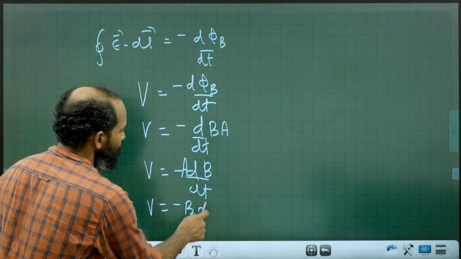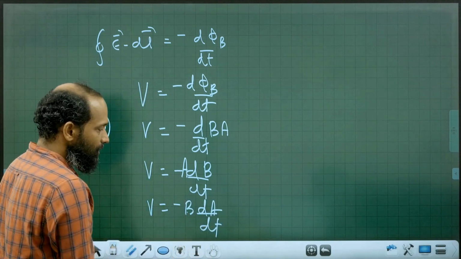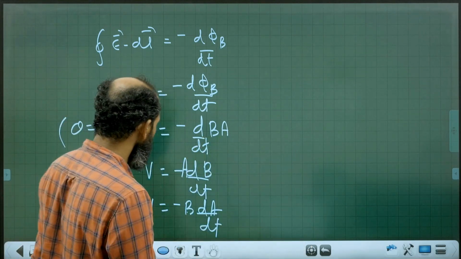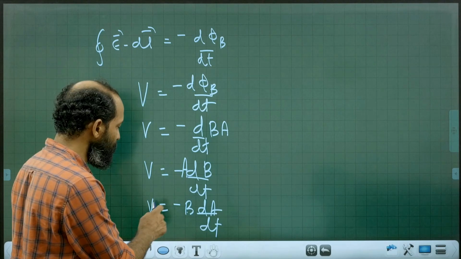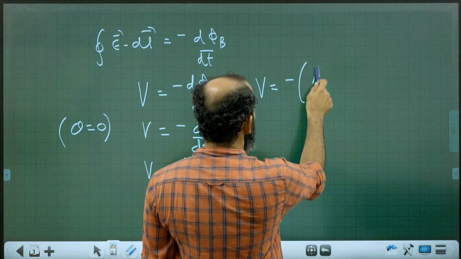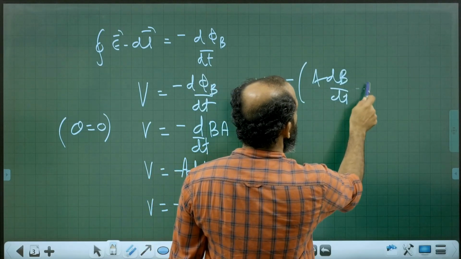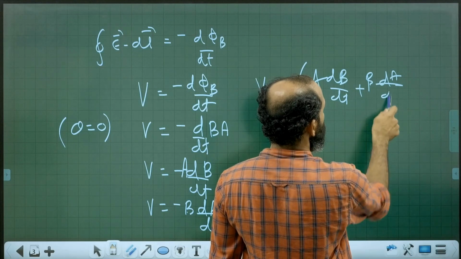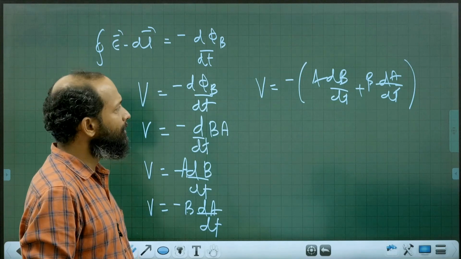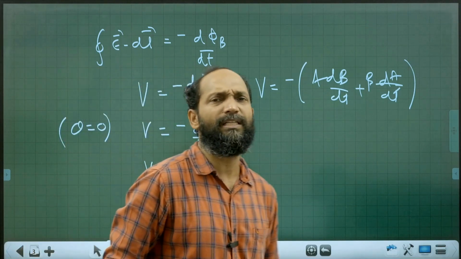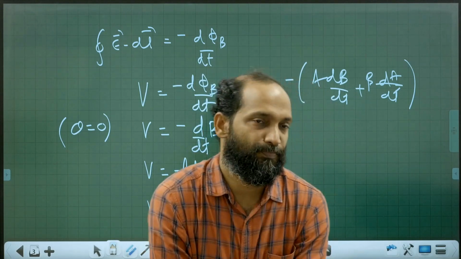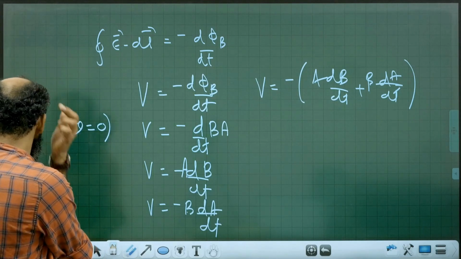Now if B into dA by dt, B is a constant but area changes continuously, area expands and shrinks, in a closed loop, then flux change is produced and produces voltage. Both can be combined together, that is minus of A dB by dt plus B dA by dt. Both variations can be produced by using the product rule. B and A both are variables. There are also a wide variety of ways in which you can produce flux change, thereby producing EMF. So induced EMF can have lots of formulae.